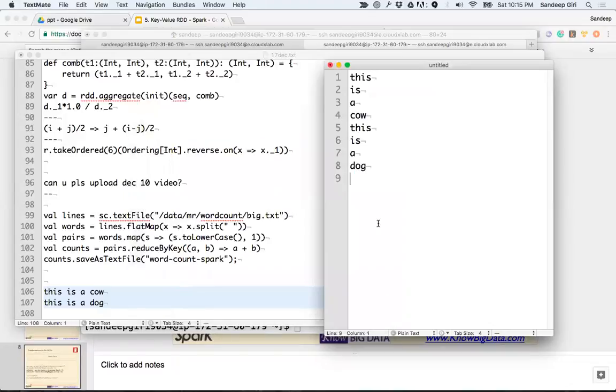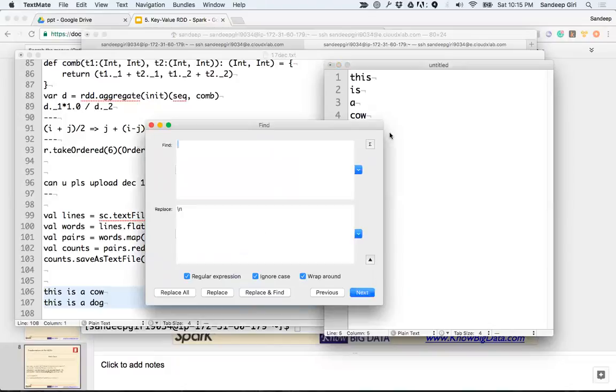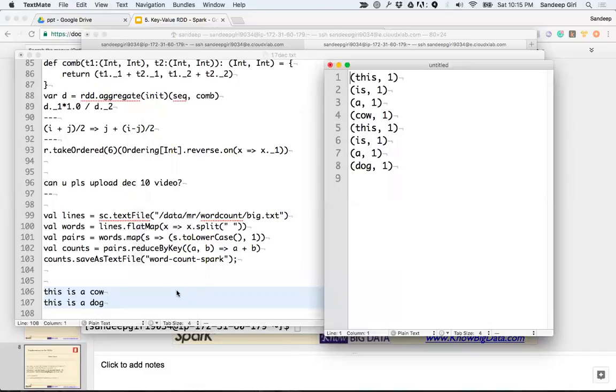Okay, so now it is one word per record, correct? Next thing we are saying is, we are converting it into lowercase and producing comma 1. What does it mean by comma 1? Let me just say, I'm trying to use a regular expression. So we are trying to create the tuple. All right, I'm trying to create the tuple. See that? So like this, every record will be a tuple at this point.